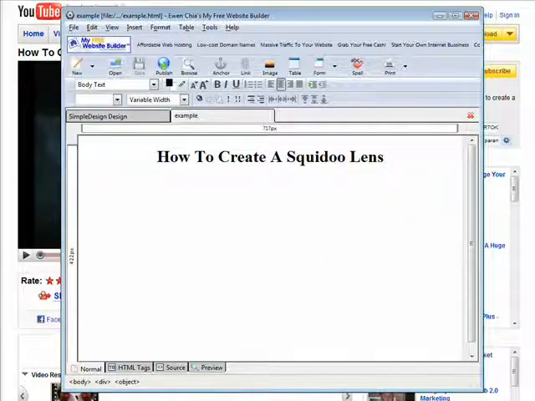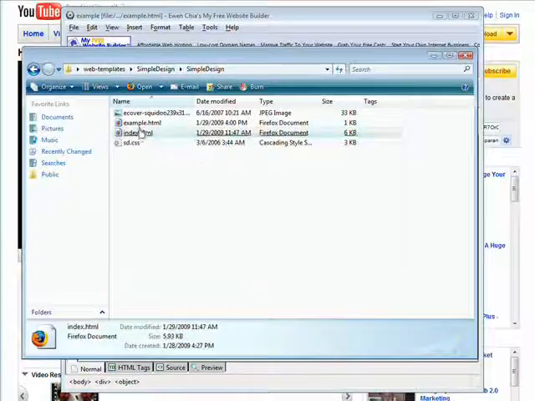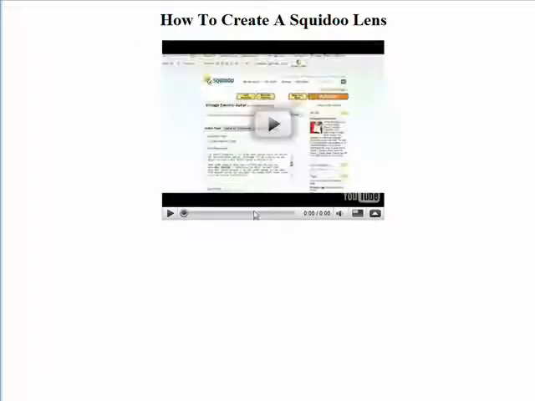Then we go and we open up our website. There is example there. Click on that, bring it up in the browser. And as you see, we now have the video on our website ready for people to watch. And that shows you how you can embed a video from one of the video sites like YouTube or Google or sites like that. But you can also embed Flash videos.